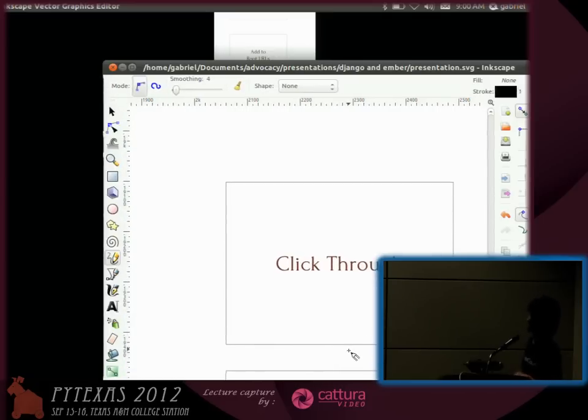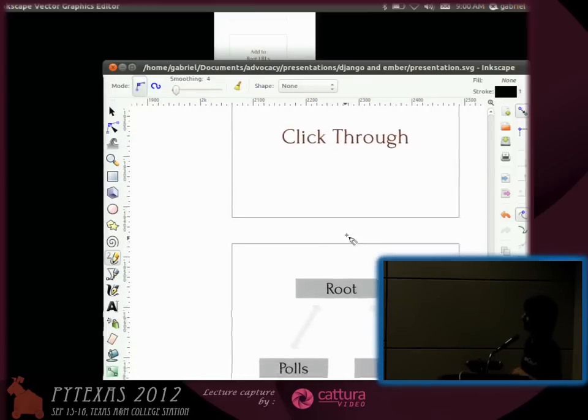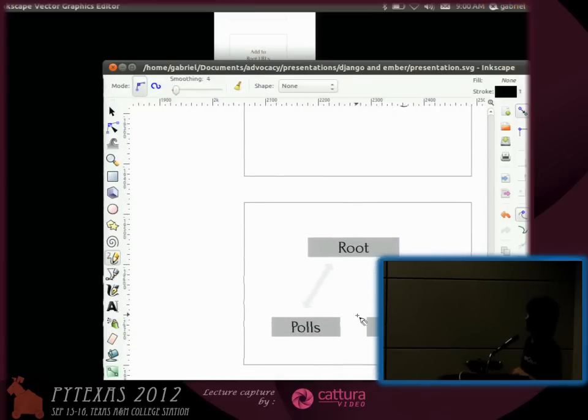Okay, I'm actually going to skip this. I was going to just click through the application again, but as you hopefully remember, there are essentially two states. When we first enter the application, we enter through the root, and then we get put into this polls state where we're looking at the list of polls, and then we can click on a poll and go into an individual poll. But the point is that the way that Ember models application state is as this sort of hierarchical state graph.